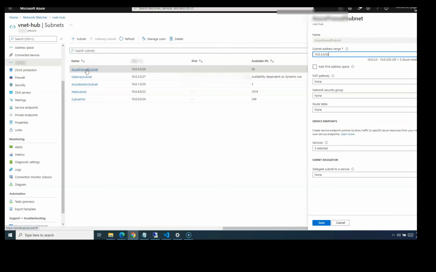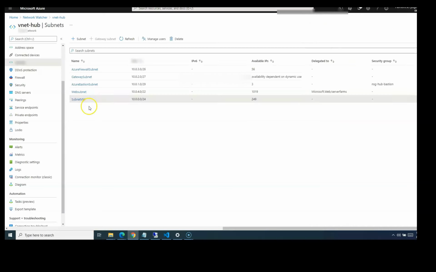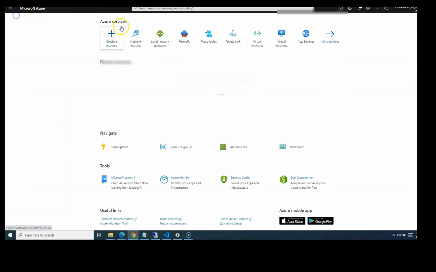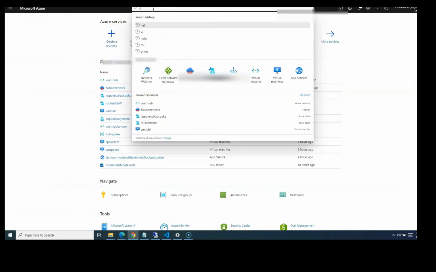Azure Firewall doesn't require any network security group, but on my VM subnet I haven't applied it here, but I'm using a network security group there to allow my virtual network to make a connection with my hub machine. Then we have virtual machines here.